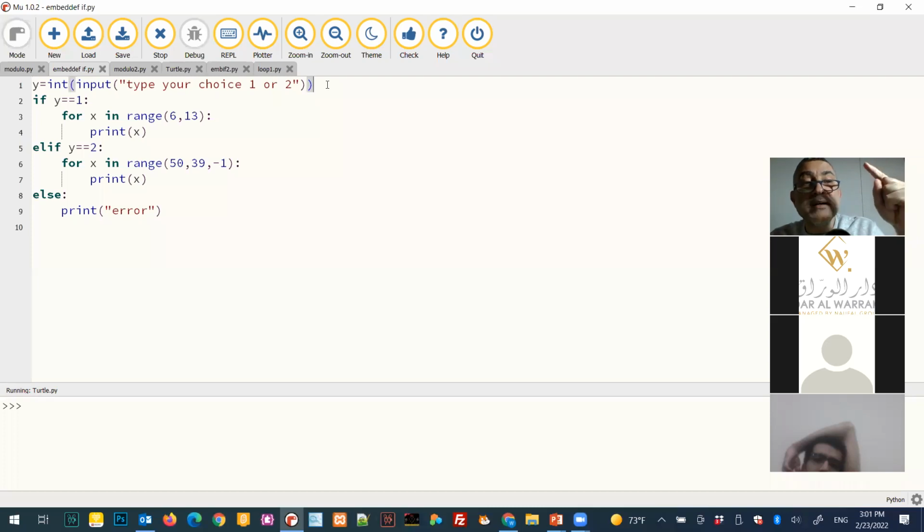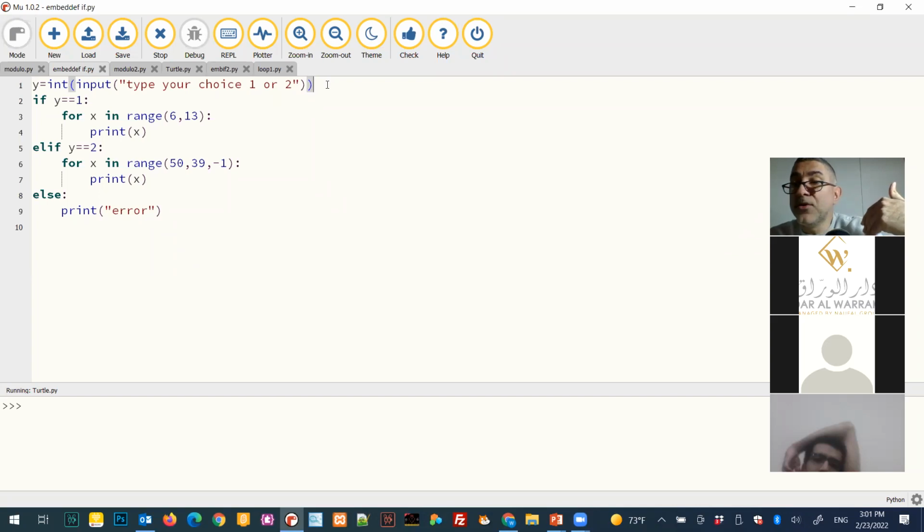If the value is 1, a for loop will display the values between 6 and 12, and if the value of y is 2, the values from 50 to 39 backward will be displayed.